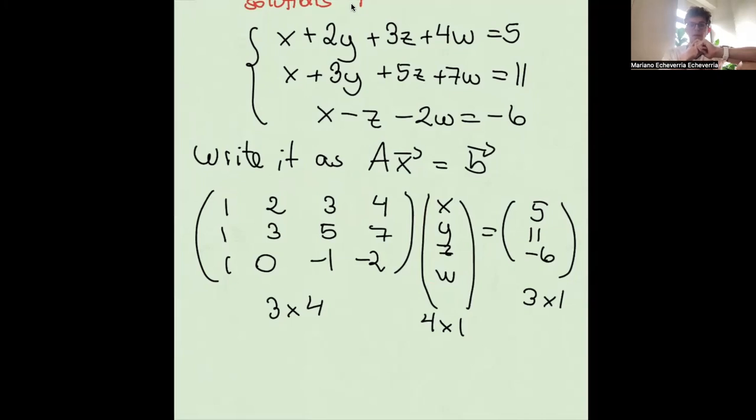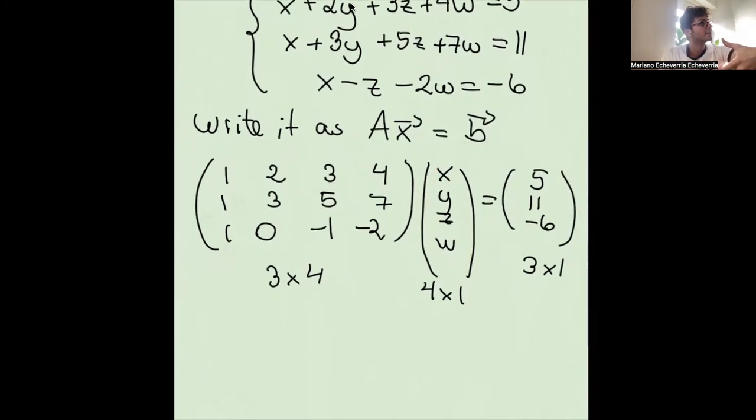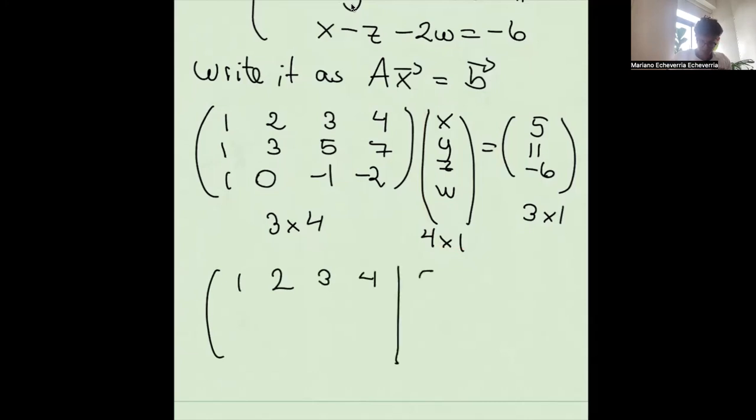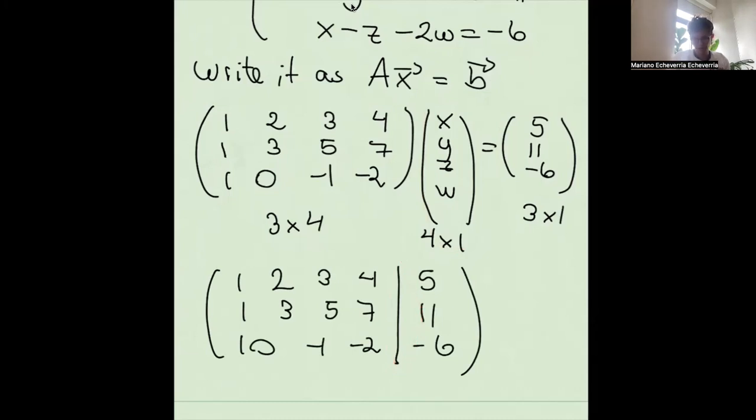Once you do that, the next step is to change that into the vertical line, because keeping x, y, z, w is kind of annoying and you don't get anything from it. So all of this just becomes a vertical line. That way you only work with the numbers, the coefficients. You just write it in this version, and this is the version that we will work with. Again, just think of this vertical line as representing all of that.